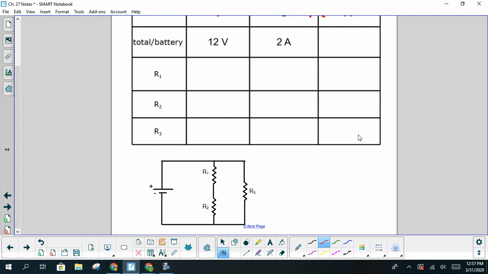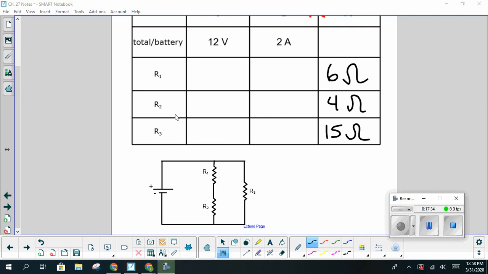It is my understanding that we are also given a couple other pieces of information. I believe that R2 is a 6 ohm resistor, that R3 is a 4 ohm resistor, and our R4 is a 15 ohm resistor. Okay, so at this time, pause the video. I want you to solve that as far down as you can, and then I'll pick it up. You can either skip ahead to the end of the video and be like, boom, I got it right, or you can follow along with me as we solve it together. So I'll give you a moment to think through that.